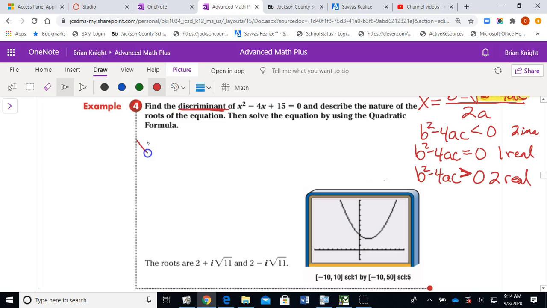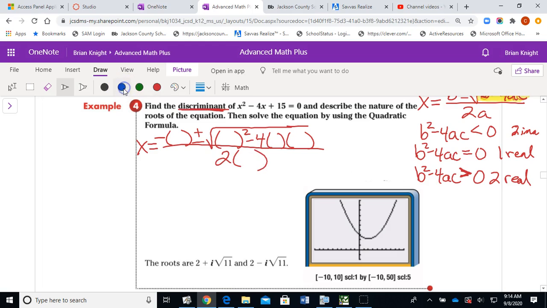All right? So x equals negative... People get tired of making their little parentheses, but if you put parentheses and then take it step by step like I'm showing you, you won't get it wrong. Okay? I literally replaced every letter with a parentheses. That's negative b plus or minus the square root of b squared minus 4ac, divided by 2 times a. All right? Put parentheses everywhere you see a letter, and then go plug in what they are.